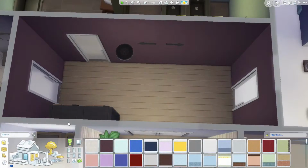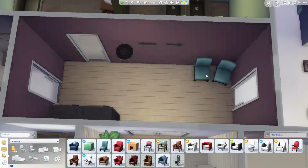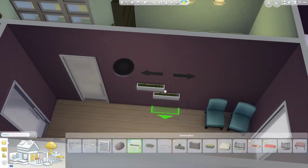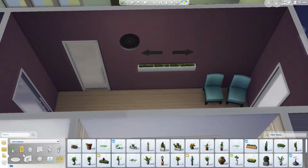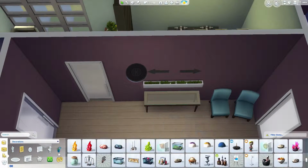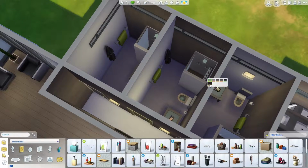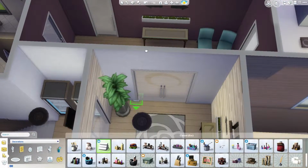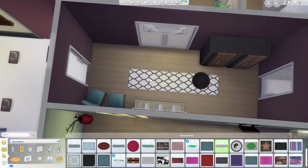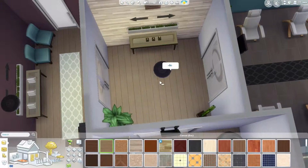I decided to make most of the hallways and stuff this purple colour. I think I said this in the last video, I just find it to be kind of cosy and nice, and it's just a rich colour, and that is what I like. So yeah, I'm talking a lot about my choices and decisions I made in this video, which is good because I always end up talking about something random, like flowers or some really inappropriate thing that doesn't make any sense to the video. So, making a nice positive change to my videos.